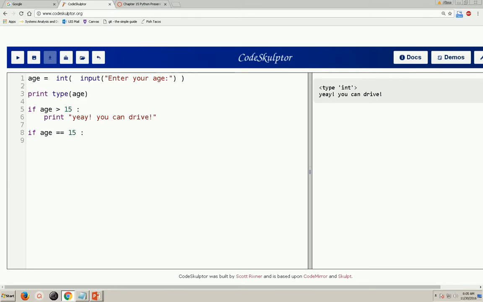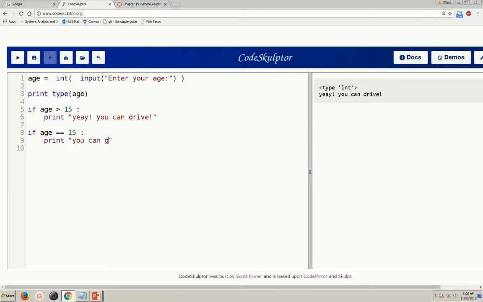The way that I remember to use 2 equal signs is phonetically: I say if age is equal to 15. When I hear that phonetic, "is equal," those 2 syllables make me think of 2 equal signs. So I'm going to come to the end, and when I press enter, Python knows that I'm trying to create an if bucket. If age is equal to 15, this time I'm going to print something like "Driving is such freedom." I'm going to say, oh, you can get your learner's permit.